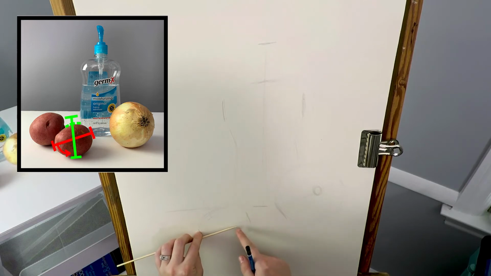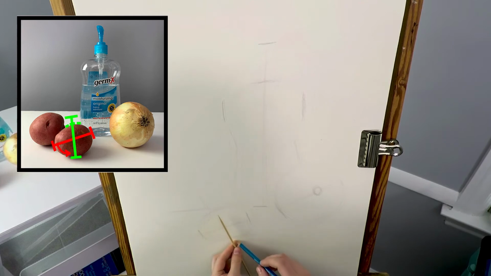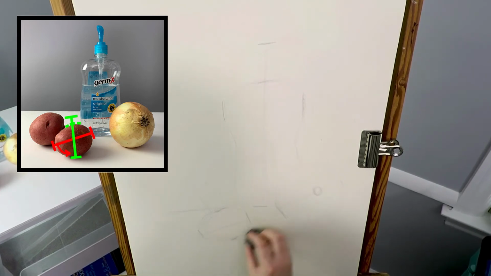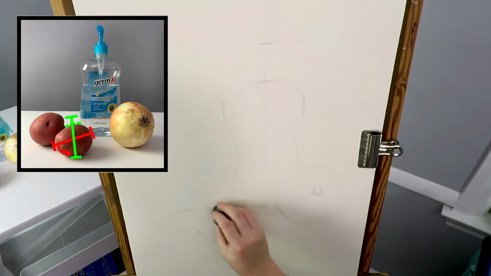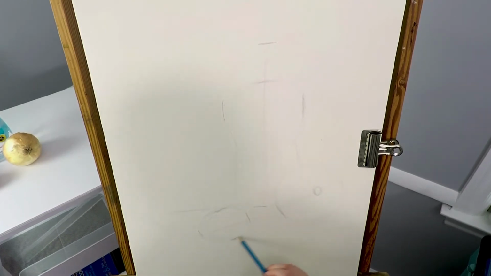So I brought my citing stick over, recreated that measurement, and now I'm bringing it over like this and saying, okay, this is about that length or that height of this potato. So what I might do is erase a little bit of what's going on out here because it might just confuse me keeping all that out there. Okay, so here is where this potato is living, and I haven't really nailed it down yet, but I do know its height and its width. Now I gotta finalize this one.